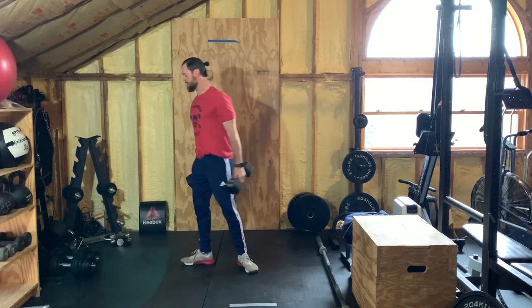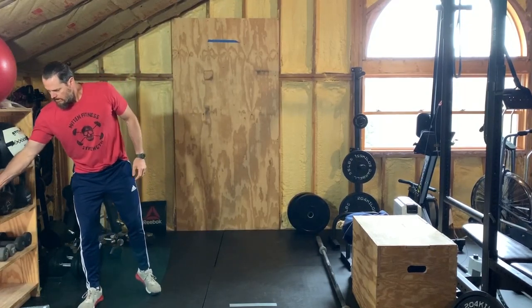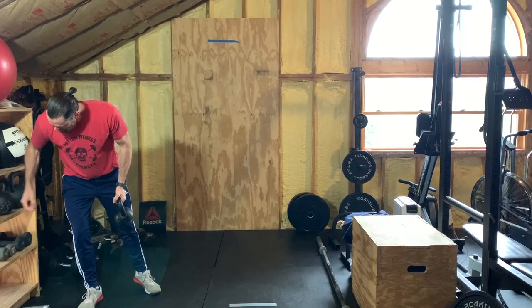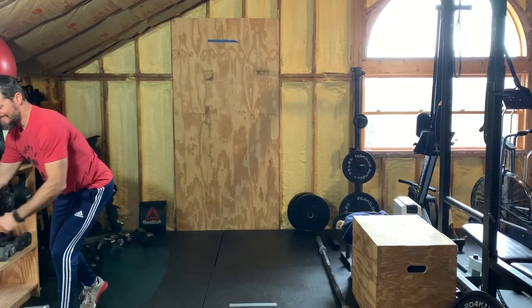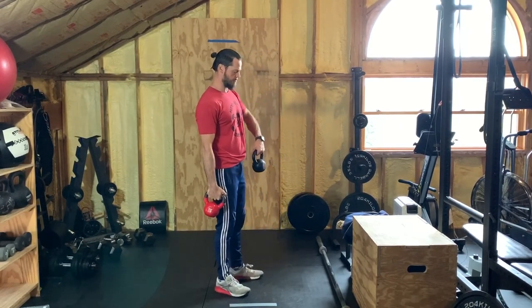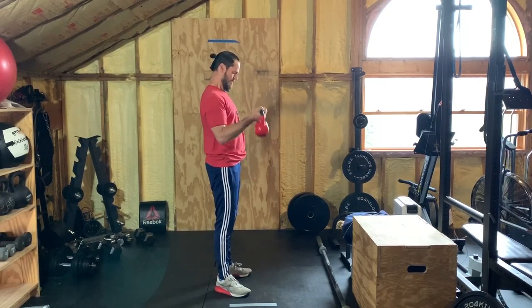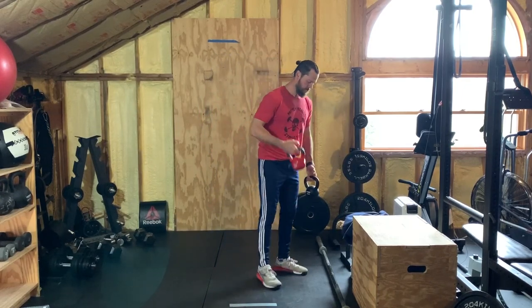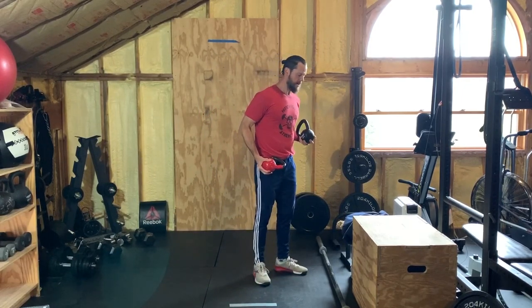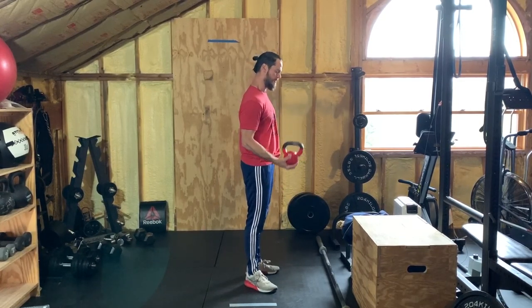If you don't have dumbbells, kettlebells work. I only have 215, but kettlebells will work. If you have a fancy watch, you may want to turn that thing around before the kettlebell hits the other side of your wrist there. But you can do them with kettlebells. You can do them with any heavy object you've got. If you only have one heavy object, then just do 10 to 15 reps per side and switch.